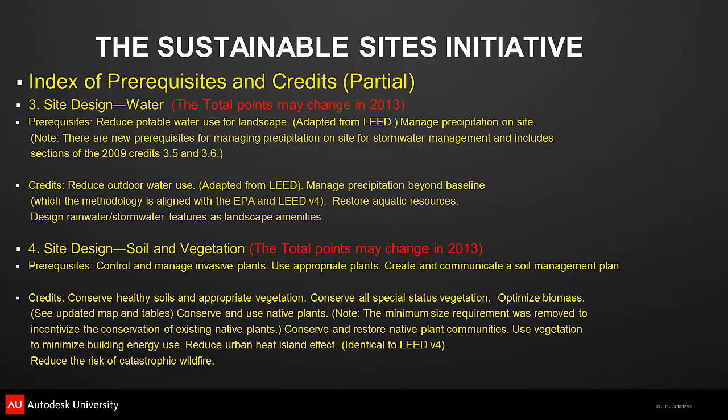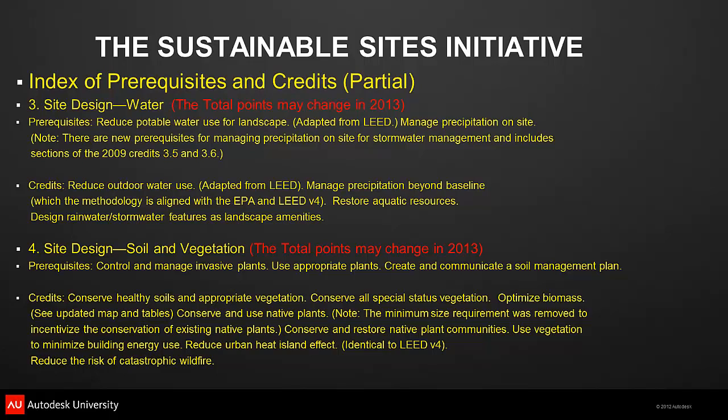Credits will be awarded in the water segment for reducing outdoor water use and managing precipitation beyond the baseline, as the methodology is aligned with the EPA and LEED. Regarding the soil and vegetation prerequisites, credits will be awarded for controlling and managing invasive plants and using appropriate plants during design. Credits will also be awarded for creating a soil management plan and conserving healthy soils.